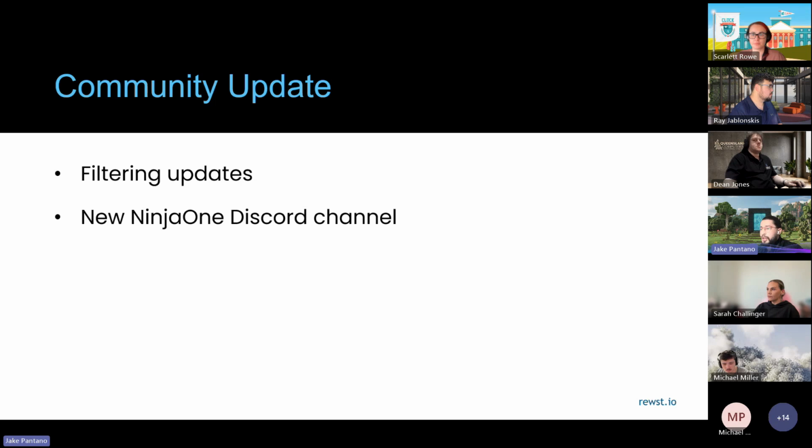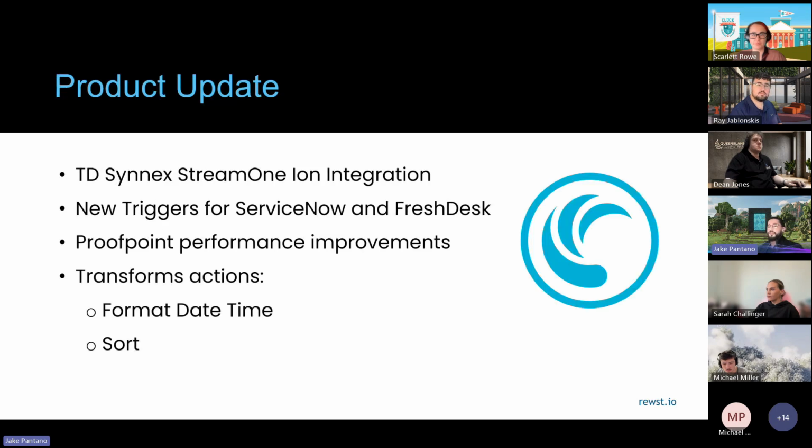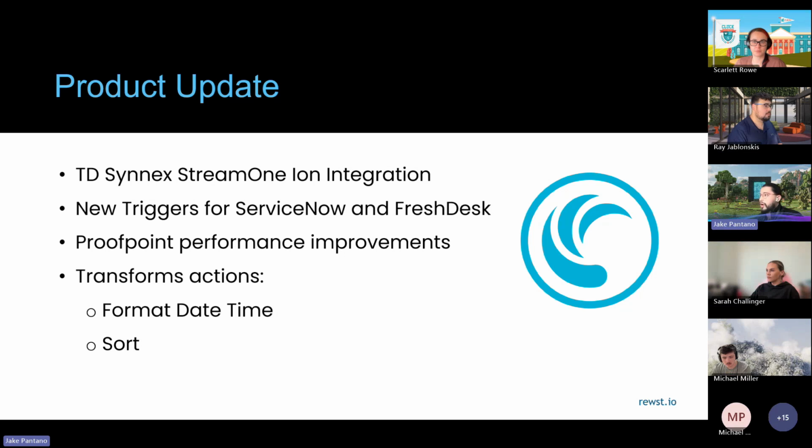So with the product updates, we've got a new integration for TD Synnex Stream 1 Ion. Now, this integration allows MSPs to automate license management across multiple cloud services, including Microsoft 365, Google, IBM, Azure, Sophos, and IT Glue, to name a few. This integration will improve operational efficiency and reduce manual license administration and streamline your billing reconciliation for your MSP.